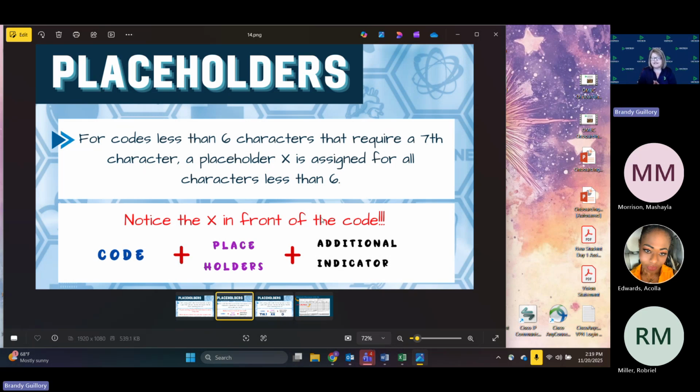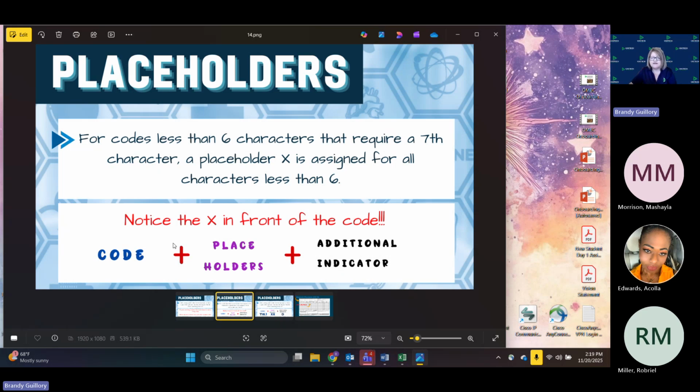In the tabular index, you verified in your alphabetic index, it brought you into your chapters, you're there, you're going to find the code, it's going to have an X in front of it. And that's going to let you know right then and there, this is going to require a placeholder or 2 or 3. Okay, it just depends on what code we're working on. All right, so foreign body in the tabular has an X in front of the code.